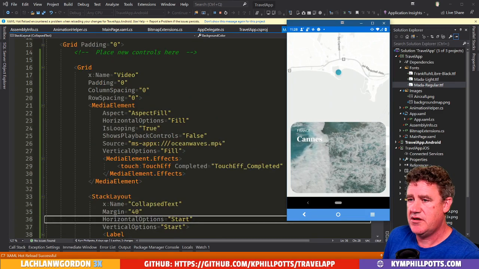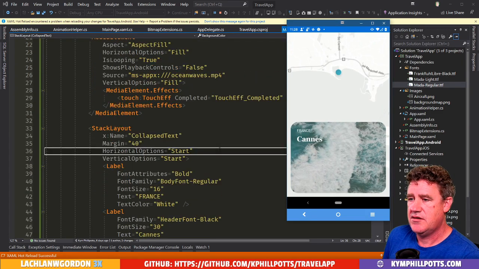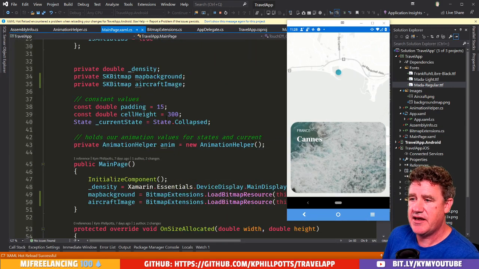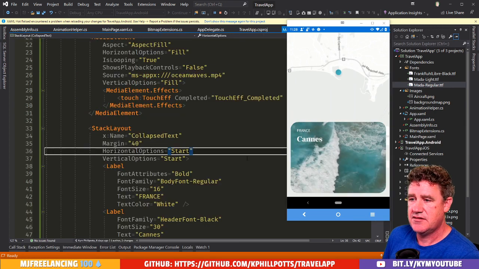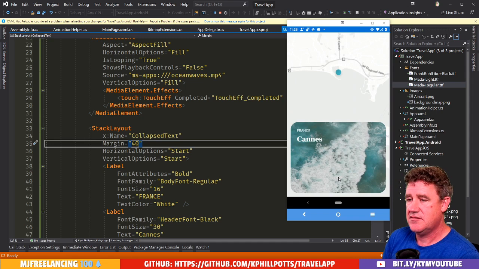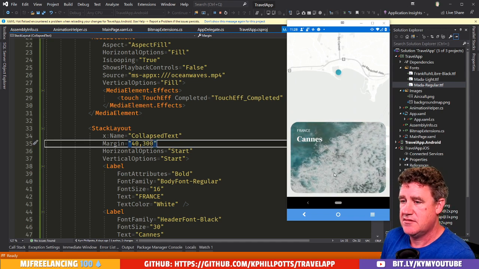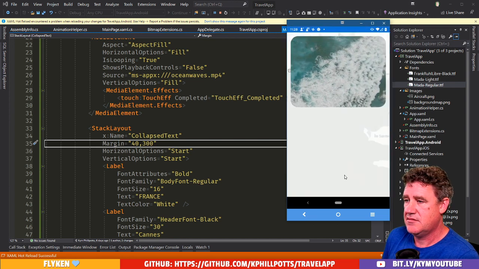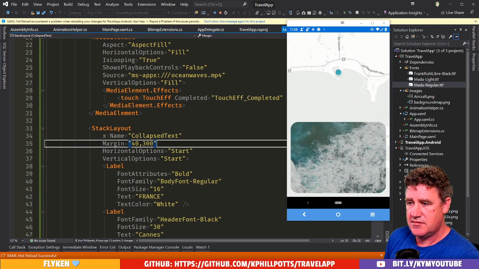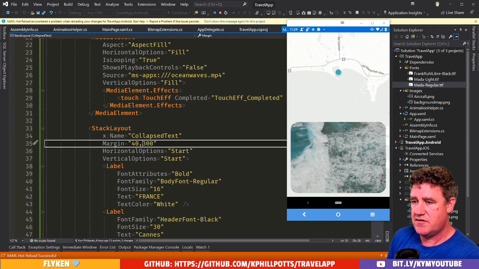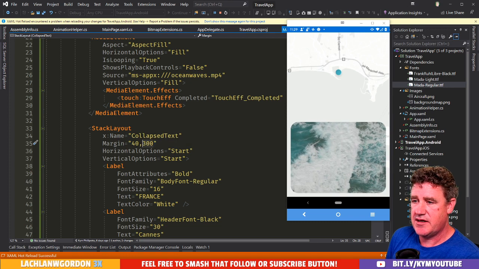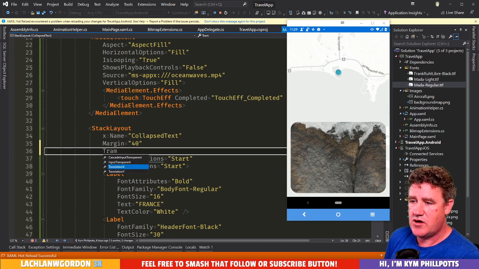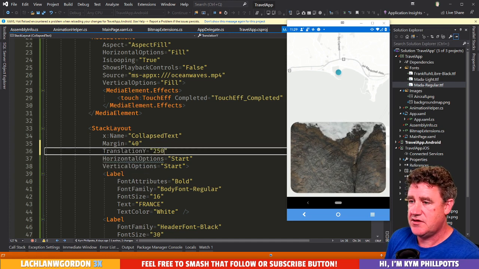But it's in magic number time now, because now what I have to do is work out how big our cell height is. Margin of, nah, let's not do that. Let's just do that, and then do a translation Y of like 250 here.